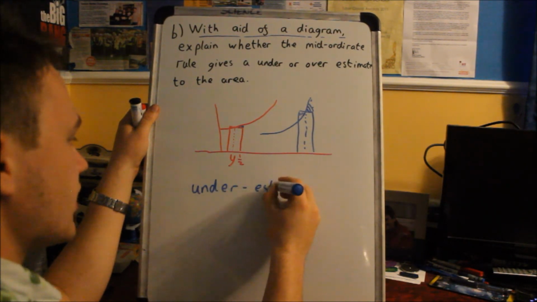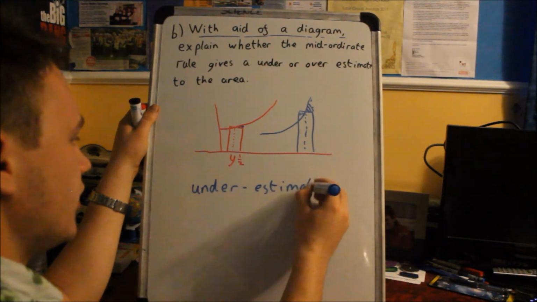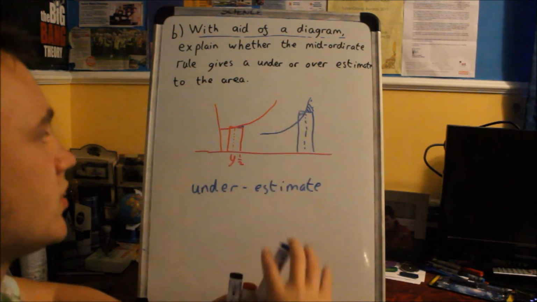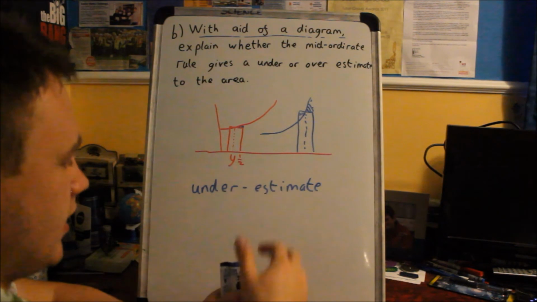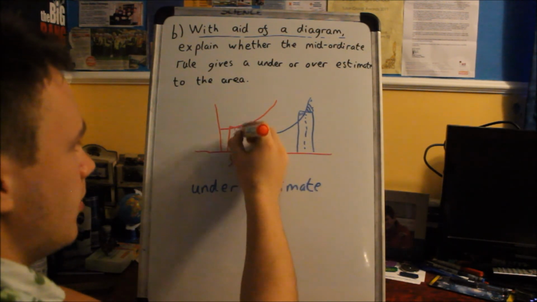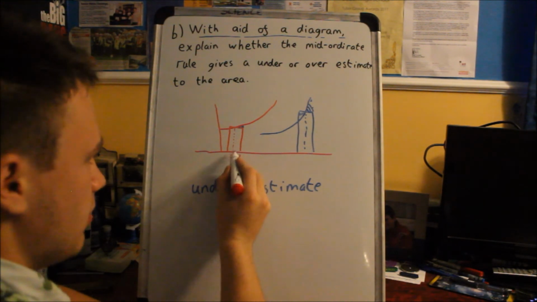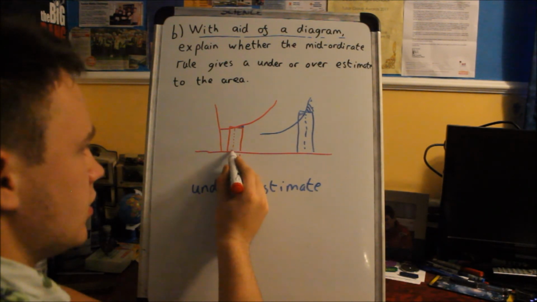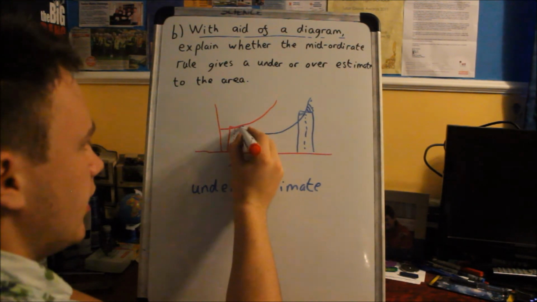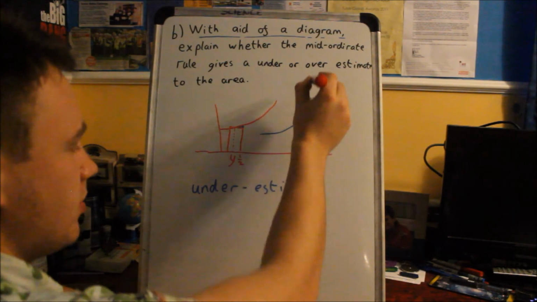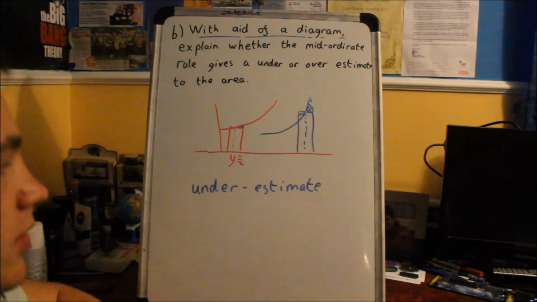You can't just explain the underestimate in words. You have to have had some sort of drawing. You don't have to draw it twice at 2 different points. You just have to draw it here to explain what it's doing. It's drawing a rectangle about the mid-ordinate point, so that would actually be the middle of the rectangle. That point, the mid-ordinate, would divide it into 2 equal rectangles, and here it's under and here it's over, and as it gets sharper and sharper and sharper you should be able to see overall it's going to be an underestimate between 0 and 4.